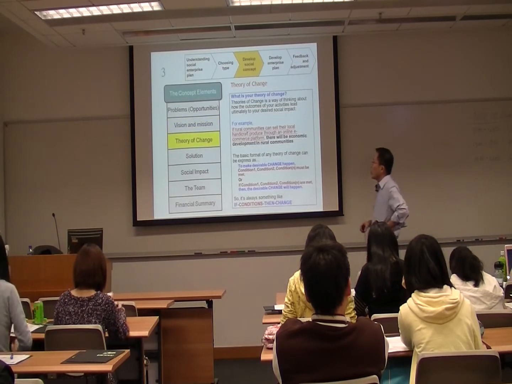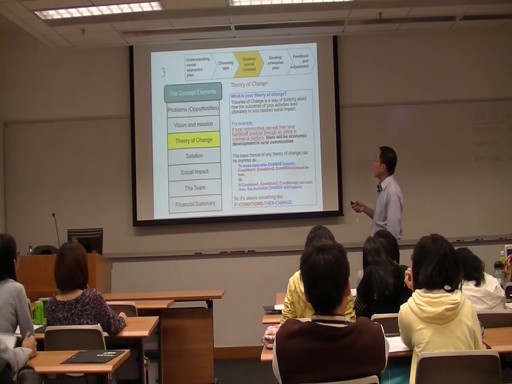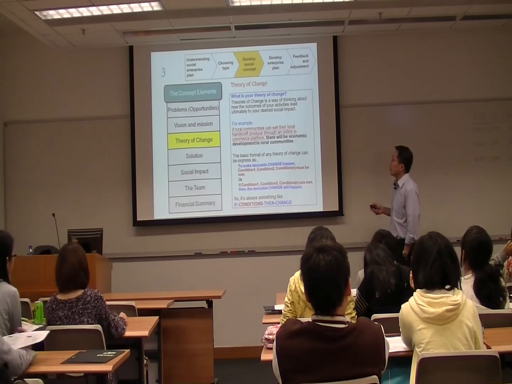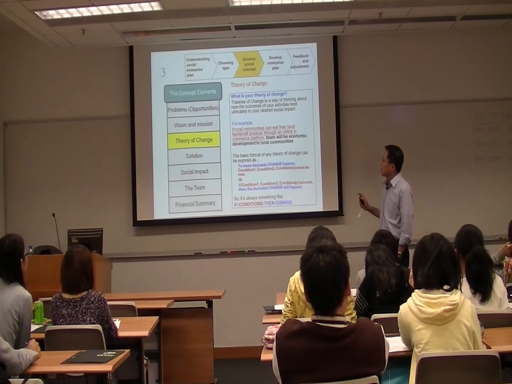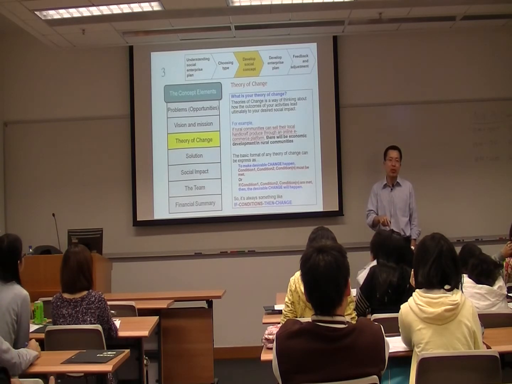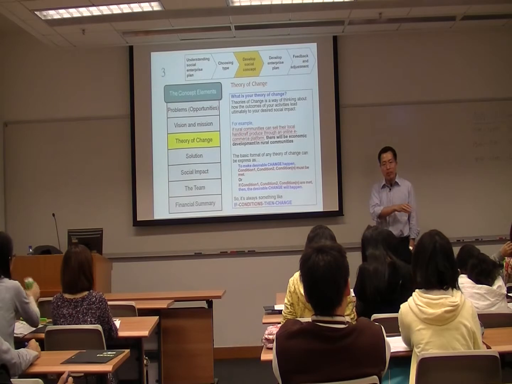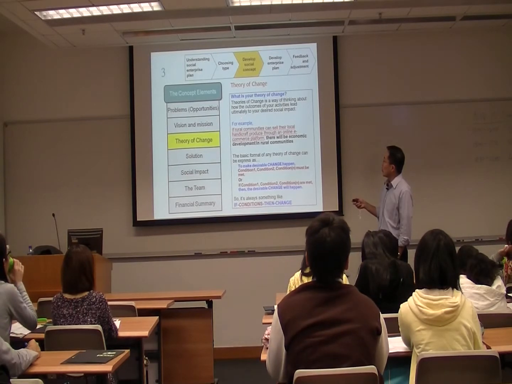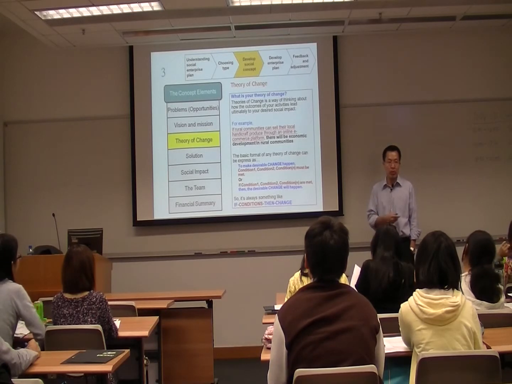So the third concept element is the theory of change. We have covered that in our previous slides. So what is a theory of change? It's a way of thinking about how the outcomes of your activities lead ultimately to your desired social impact. That means when we are defining the inputs, activities, and outputs, outputs will transform or evolve into outcomes. Through outputs you will generate outcomes, and those outcomes of your activities are related to your desired vision or goals for your social mission.